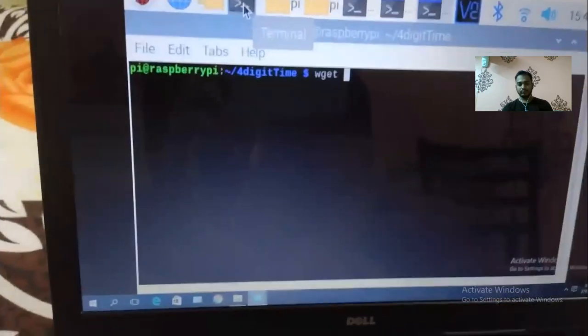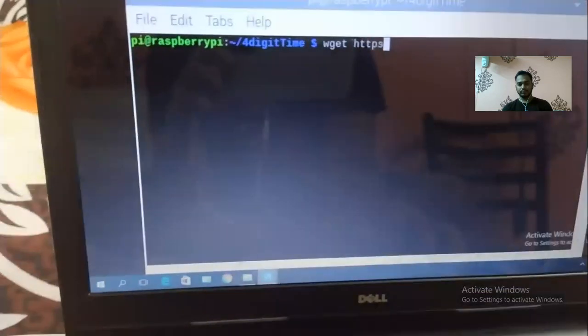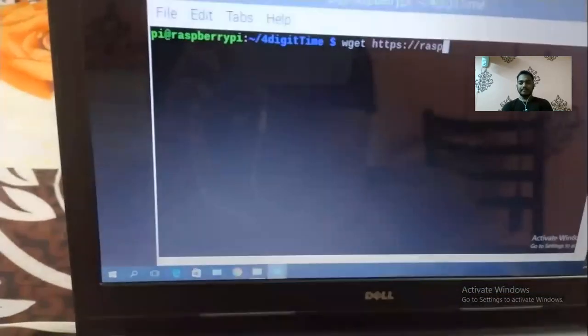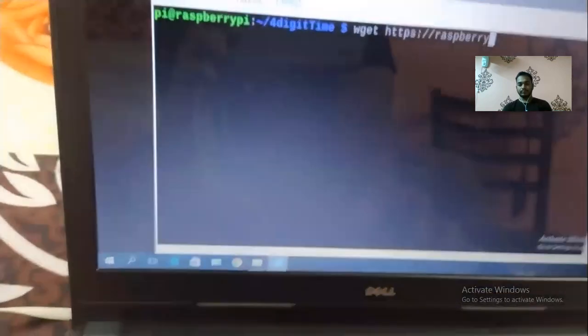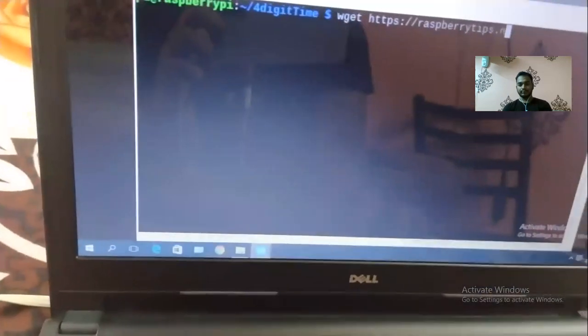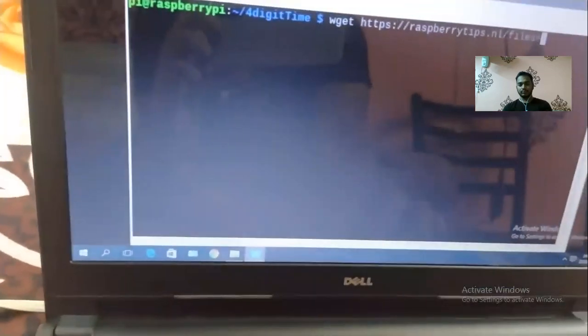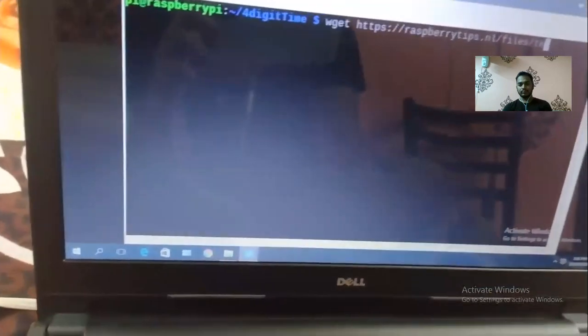Okay, clear. Then type wget https:// and the website, raspberrytips.nl/files/tm1637.py.